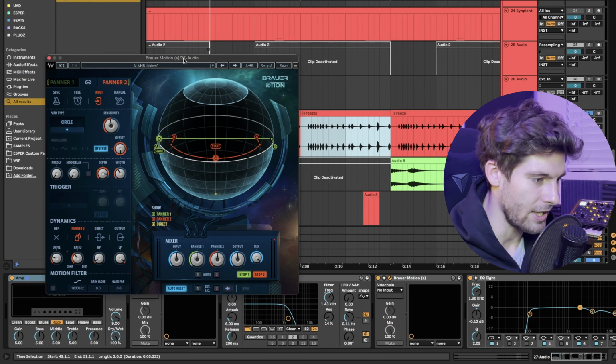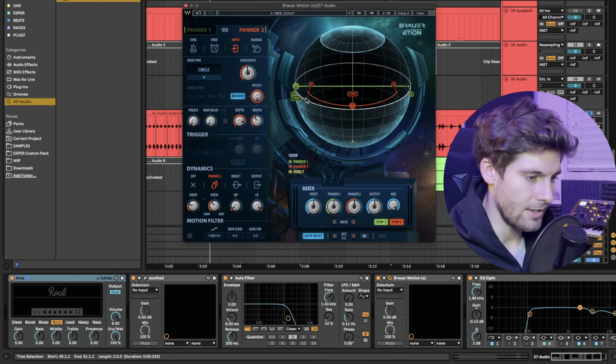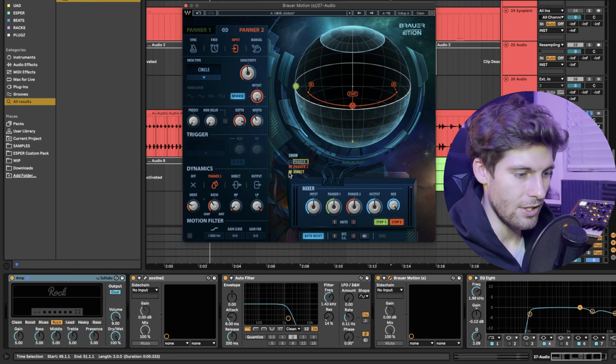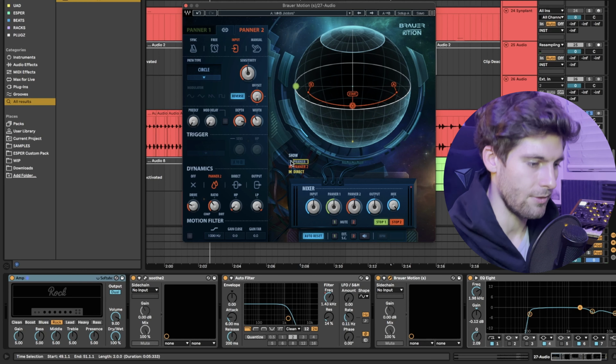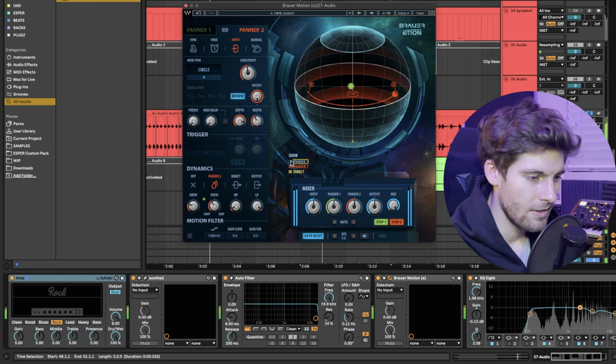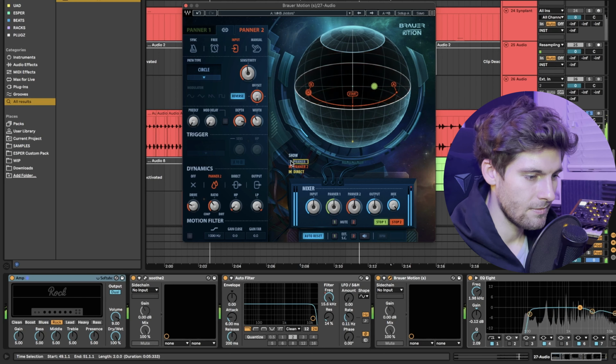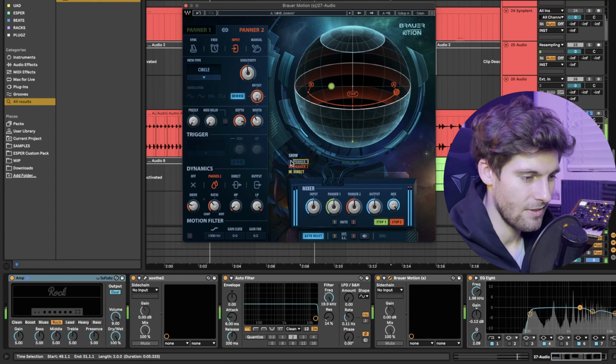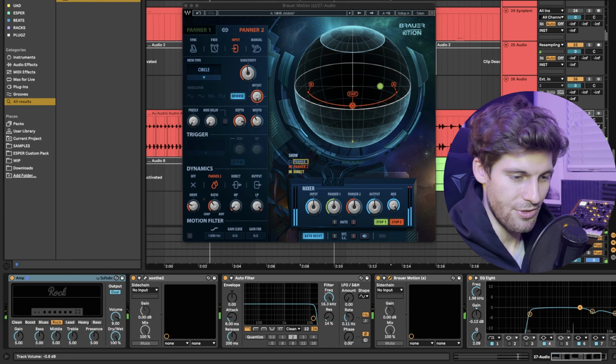So check this out. Look at the red line. Here you can show the panners. I'll take out the panner 1 so we can see exactly what's happening with panner number 2. So it's so crazy. You can see at first it's like da, da, da, da, it's just on the right and it's trying to pass to the left, but it doesn't because sounds are happening too fast. But as it decelerates, you have time, so it's like womp, womp, and it becomes super trippy. I'll play it all together with a drop.